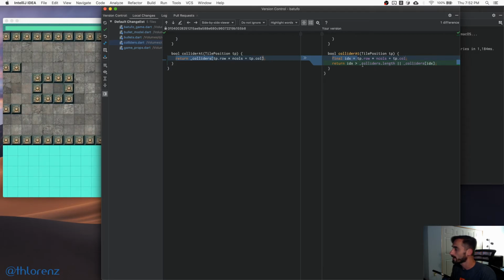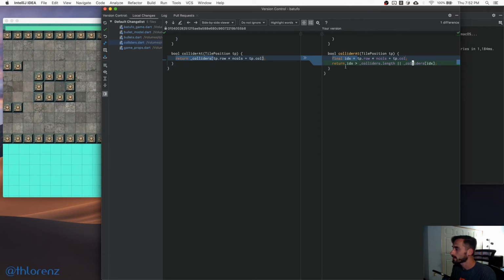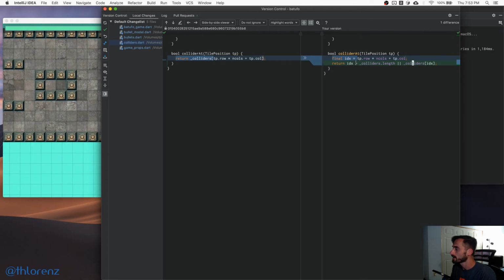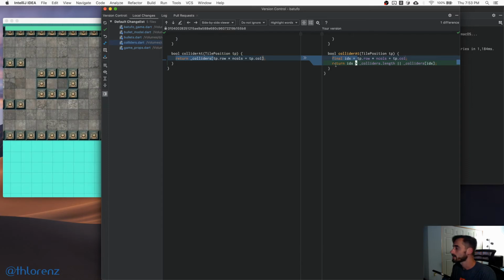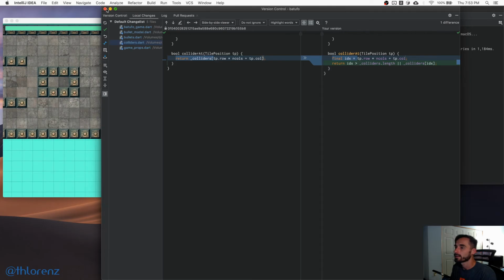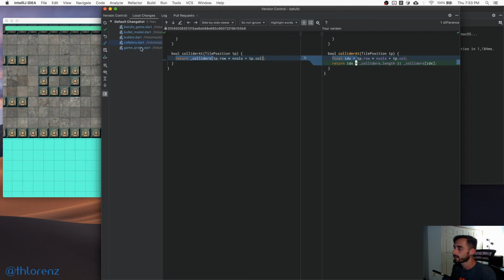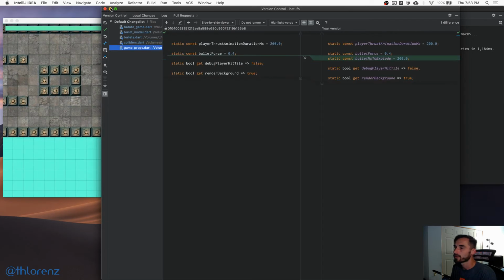Don't want to do that. So actually this is not entirely correct. We'll fix that, because if it's greater or equal than length, then that's already false. We'll fix that in a second, and then we'll move this into the game props.